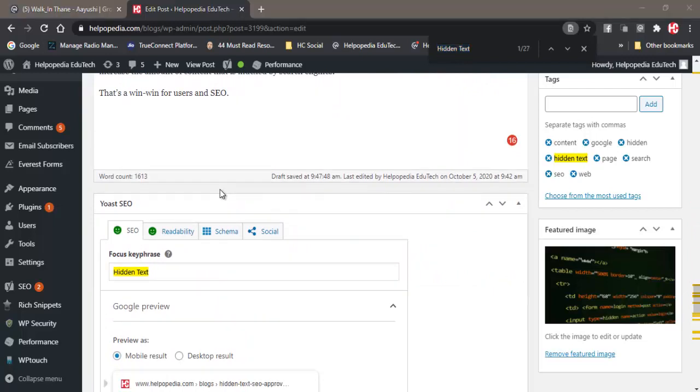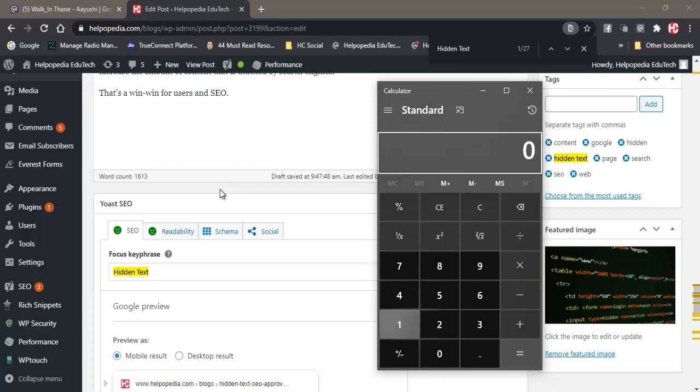As per Google policy, 1613 times 0.03, that is 3%, so I need to use it a minimum of 48 times, 48.39. So 48 or 49 times I should be using it.